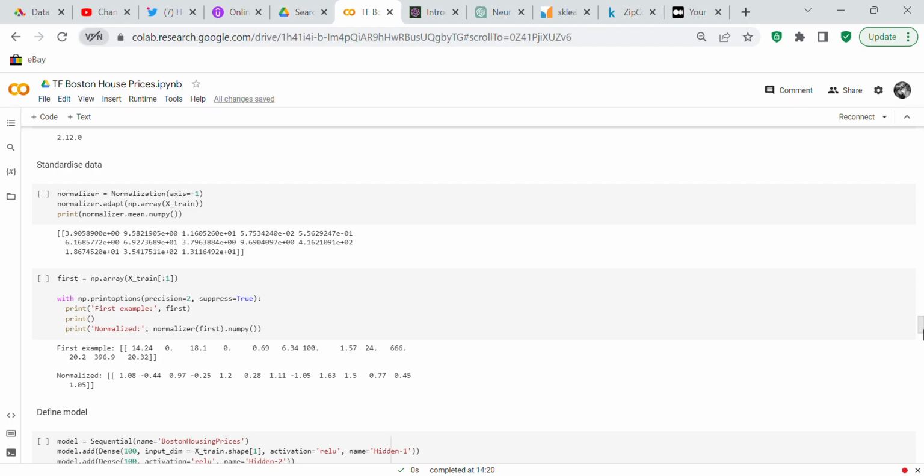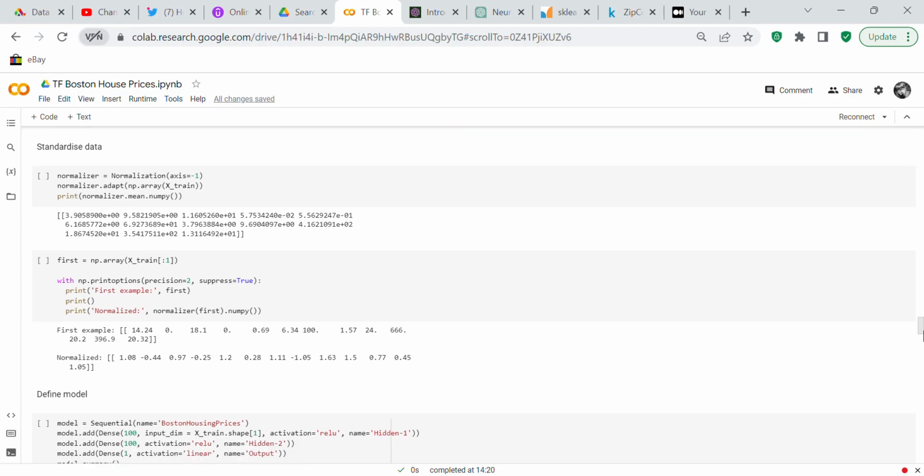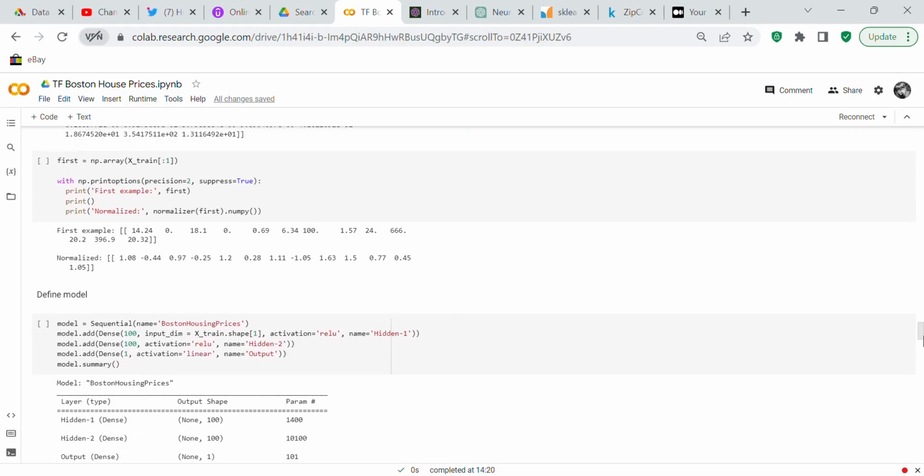So we're going to use the normalization function to create an extra layer. normalizer equals Normalization(axis=-1), normalizer.adapt(np.array(xtrain)), print(normalizer.mean.numpy()). That gives you the normalization statistics for all of the columns in xtrain. So now you can do a comparison check. You can check what the first row of data is when it hasn't been normalized, and then you can check what it is after it's been normalized.